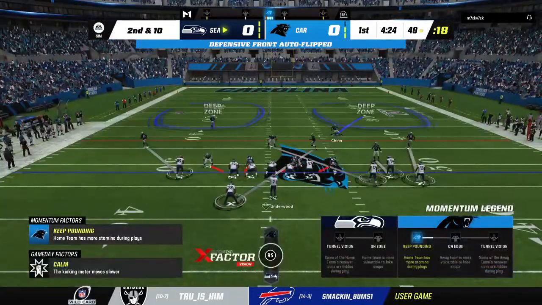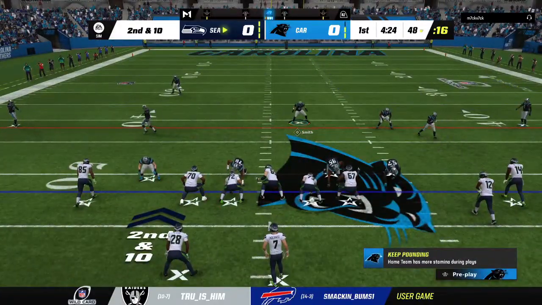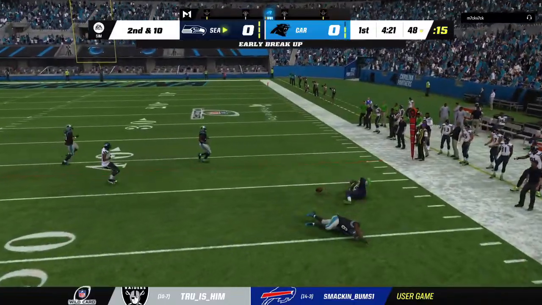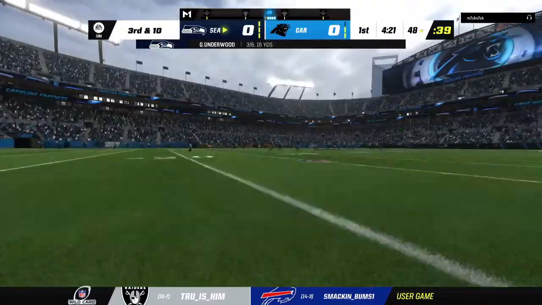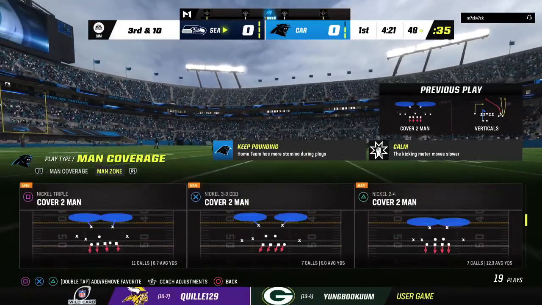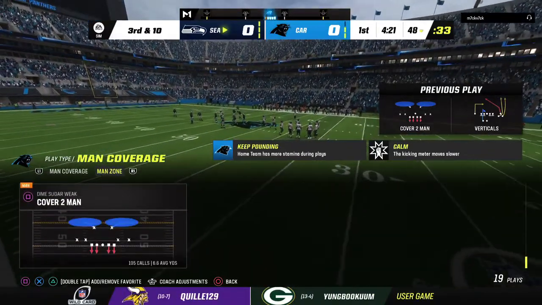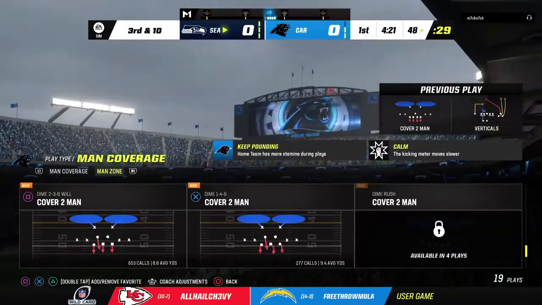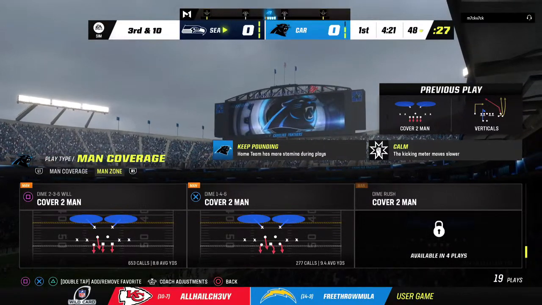After the incomplete pass, here now is 2nd and 10. Throwing again. Underwood. And that is incomplete. A lot of force bearing down on him there. He could not hang on. It's 3rd down. Over the dime look on defense. 2 extra defensive backs on the field and covered up essentially every blade of grass. That allowed them to disrupt the play.